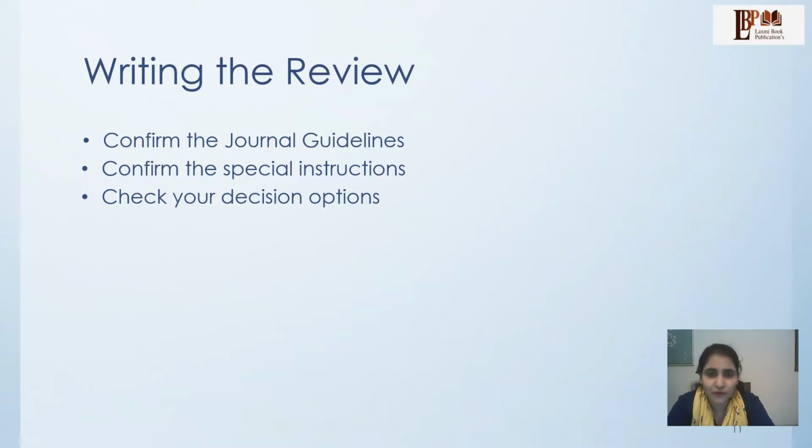So basically, to give you a more elaborate form of this, first find out how the review needs to be formatted and submitted. Some journals might have a structured form and specific questions to answer, and we need to keep that in mind. Also check if you want to recommend a decision like minor or major revision. And all this information might be in your invitation or review guidelines or in the online system itself.